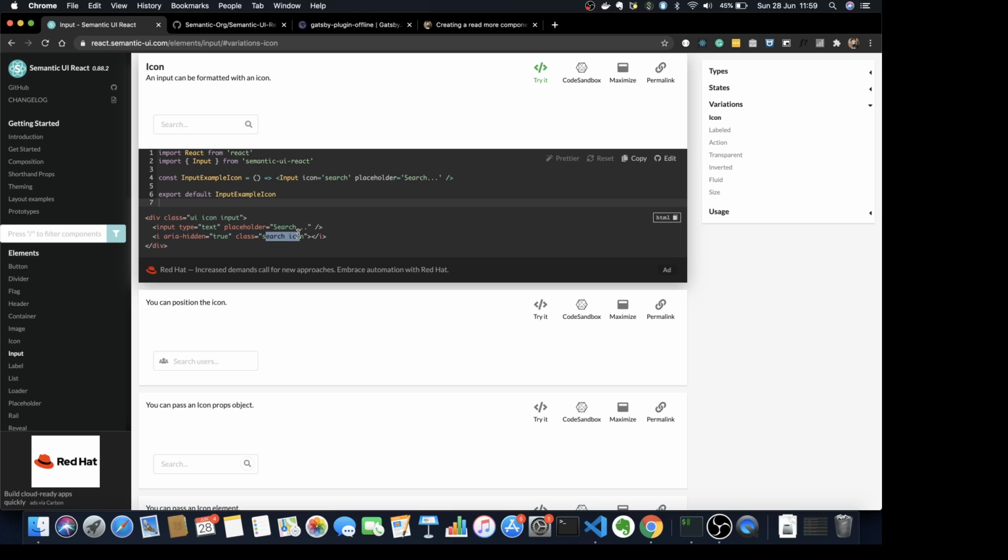Okay, I am now wondering, like, okay, this is an ad of Red Hat here. So I'm now wondering where they're getting a search icon from. Probably from CSS, but I did not install Semantic UI's CSS because it was messing up with my other CSS.